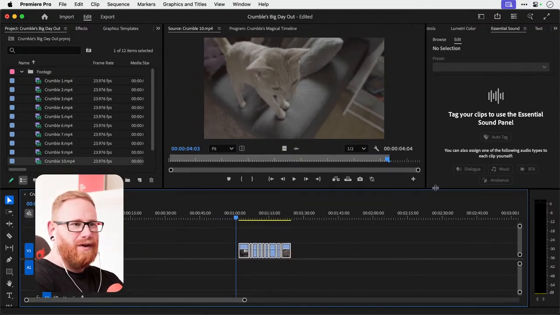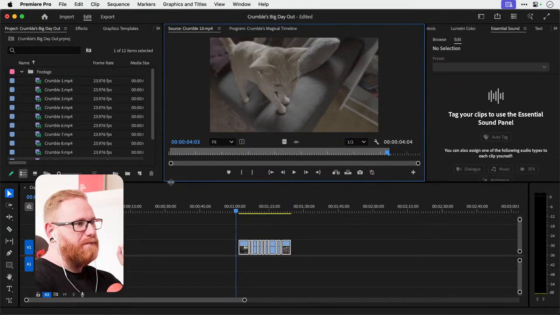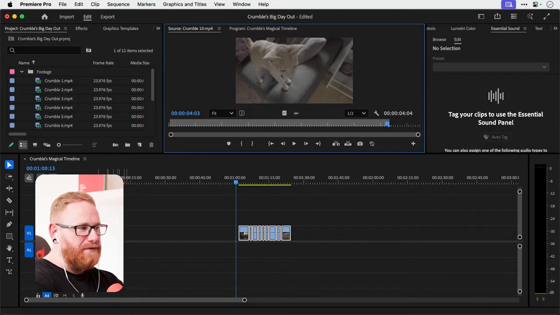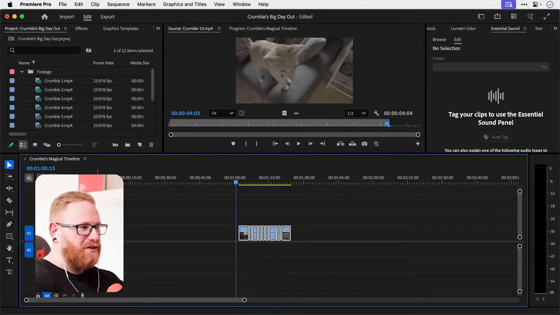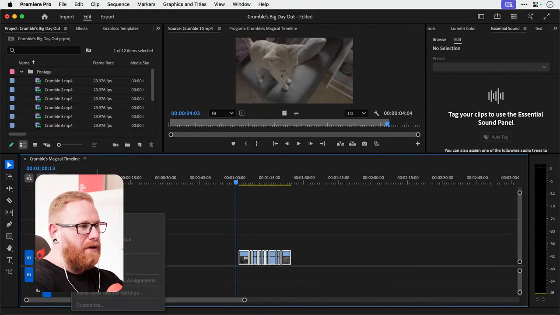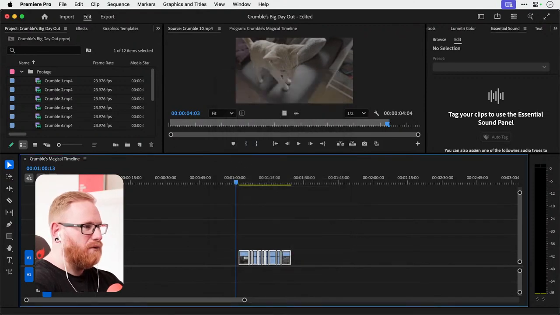Now I'm going to give myself a little bit more space here, which might make that smaller. So we've got V1, 2, 3, 4, 5, and this can keep going up as much space as you've got. This is effectively our timeline, and we have the video tracks going up from that midpoint, and then we have the audio tracks going down. So all the audio's down here, video's up here. We're going to be doing a lot more video work than audio at the moment, so I'm actually going to pull that midpoint down. I don't need to worry about audio right now, but I might want to right-click and add another audio track. So now I've got a fourth one.